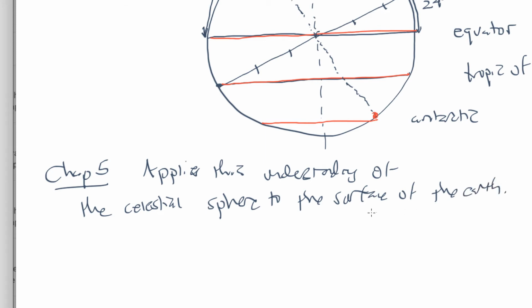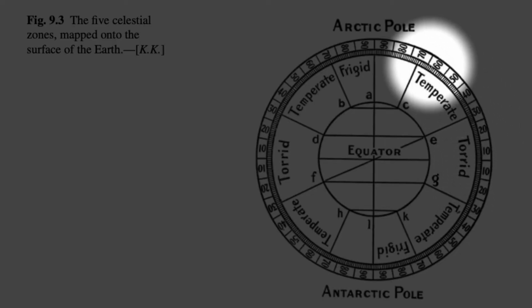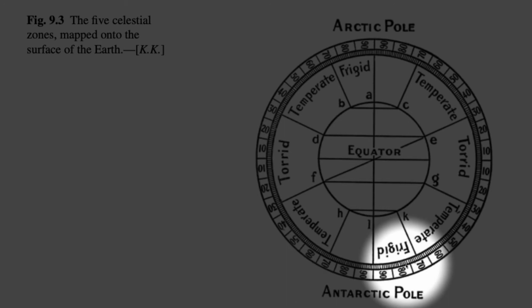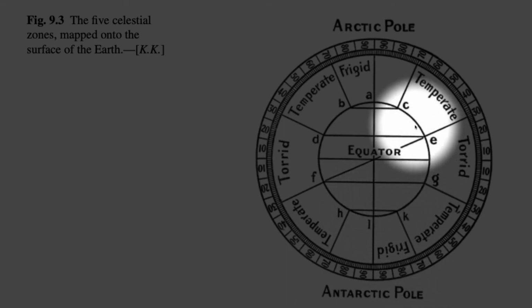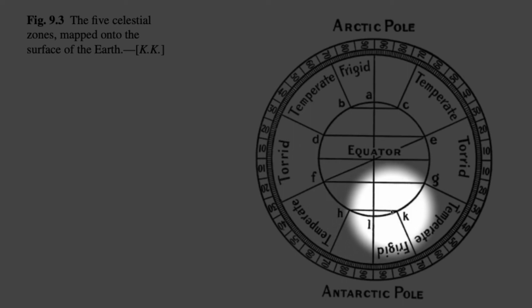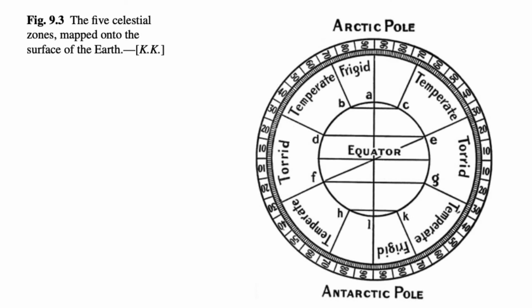Right? So if you look at this then on page 111, he shows on the outer part of this, he has the celestial sphere broken up into degrees around here. And then on the inside here, he has the Earth. Of course, it's blown up to look much bigger than it is compared to the celestial sphere. But the point he's making is if you take these lines on the celestial sphere and project them down onto the Earth, you will get, for example, the equator of the Earth, which is aligned in the same way as the equator of the celestial sphere.